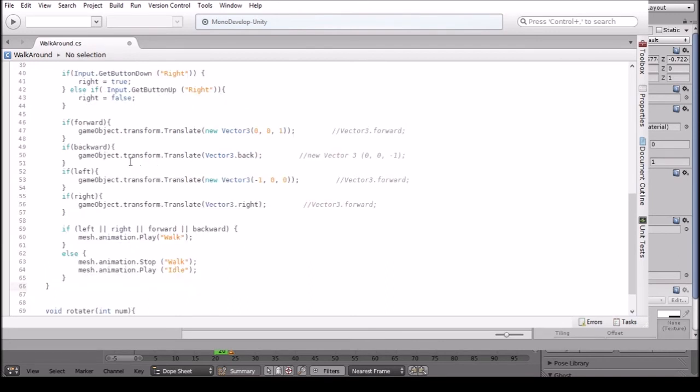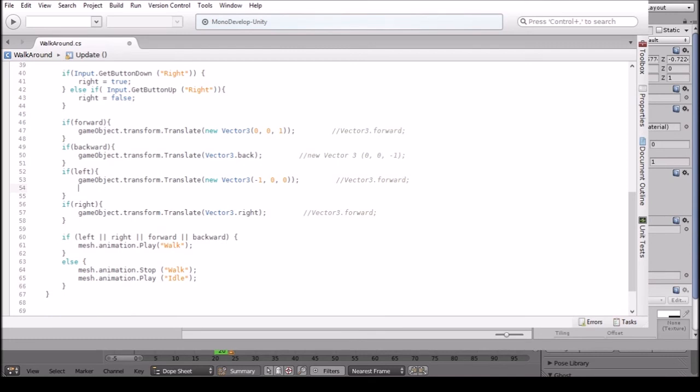Now when we call left, for example, we can say rotator of -90. We run.